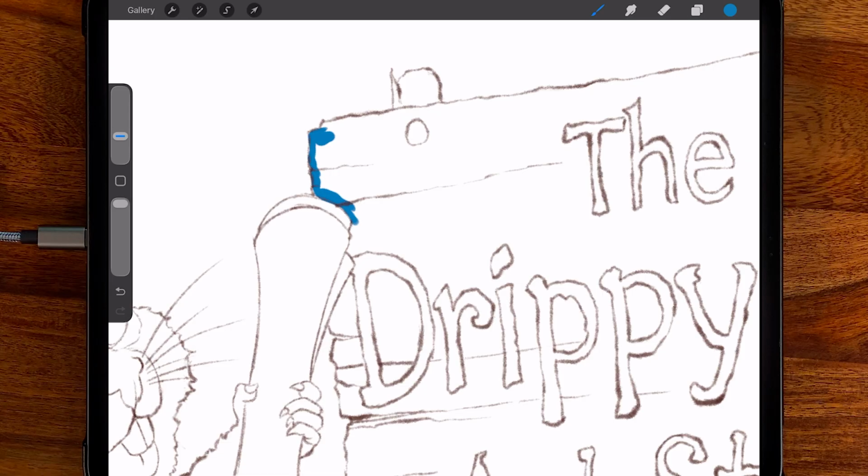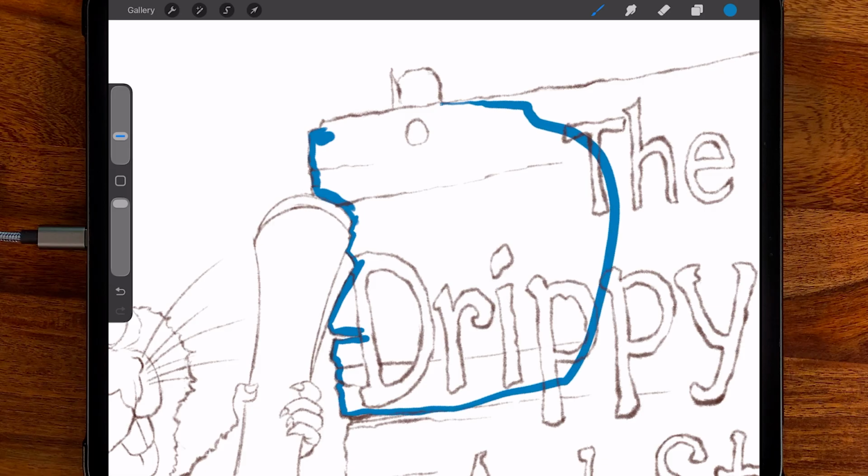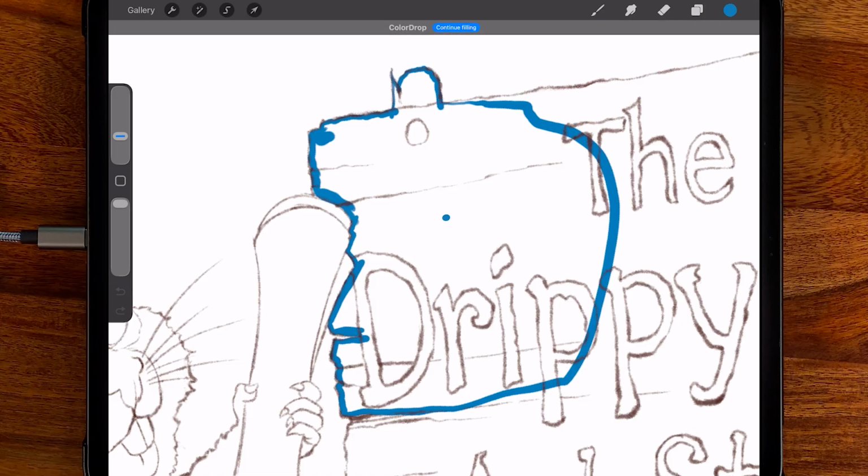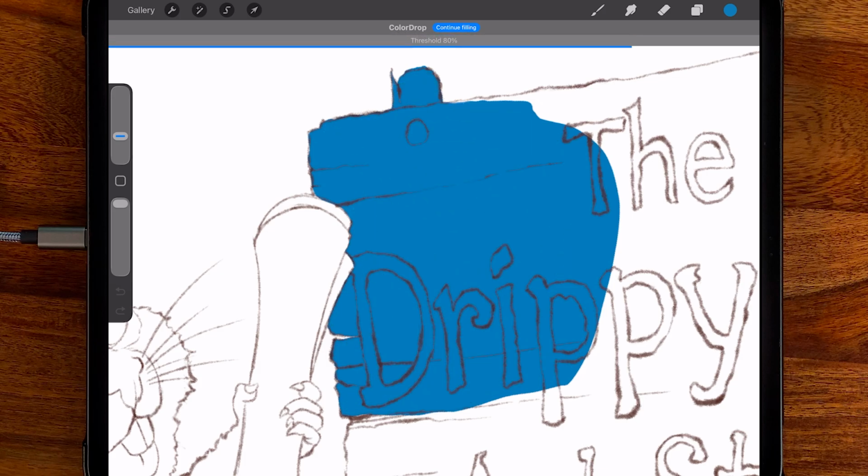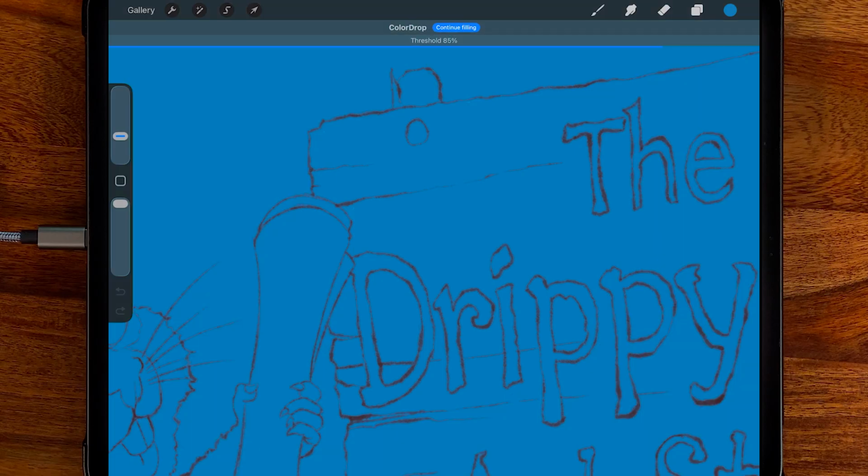If you want your brush a little bit finer, decrease the size. Opacity on 100%. You want this to be completely covering the area. I'm not going to go all the way around the poster, I'll just do a small area. I'll come around like this. Then come up to my color, which I'm circling, and use my pen or my finger to drag and drop, and it floods. In general, you want your threshold, which I'm circling now, to be as high as possible.